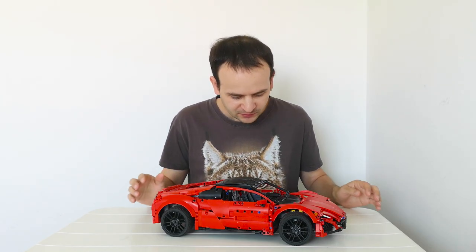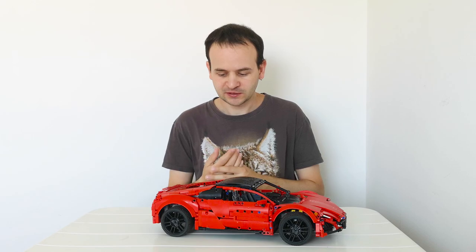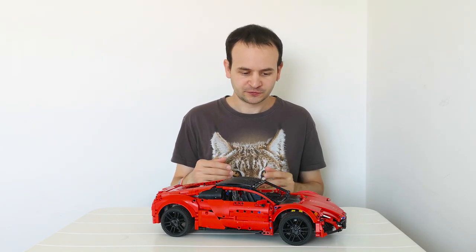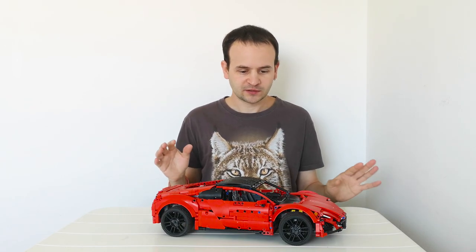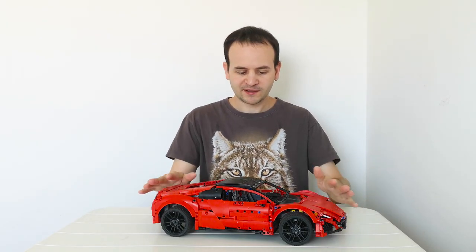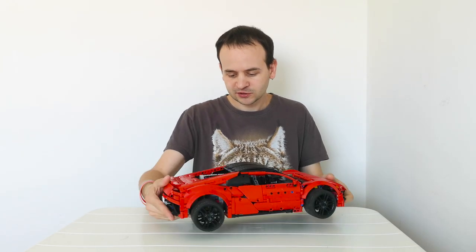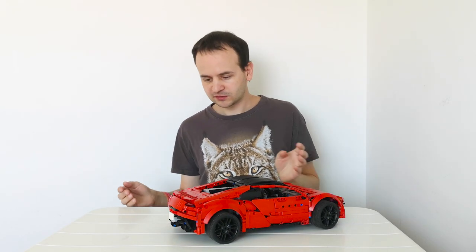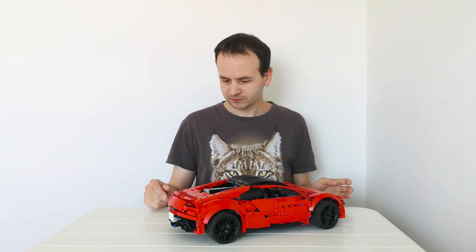So the whole design process was very similar to the ones in Spano GTA, where I basically imported the scaled down version of the 3D model into LEGO Digital Designer, and I use that as a reference to do all the paneling. And the paneling is done quite detailed. You can see that there are lots of different angles used, and the end result is very close to the original, let's say like that.